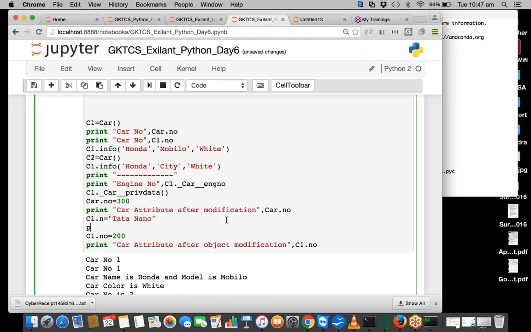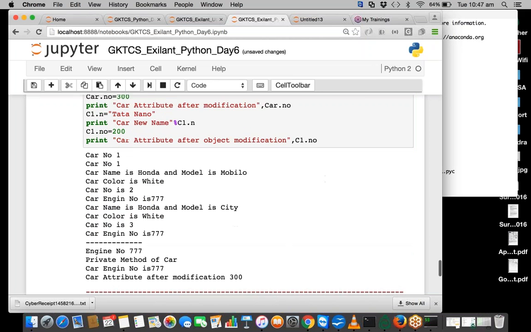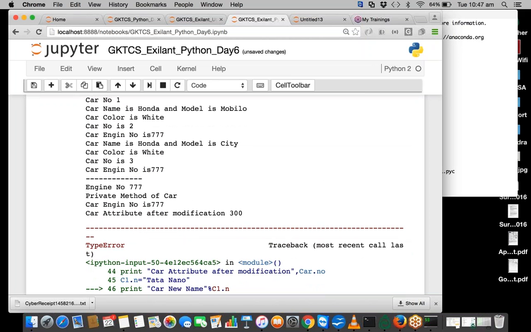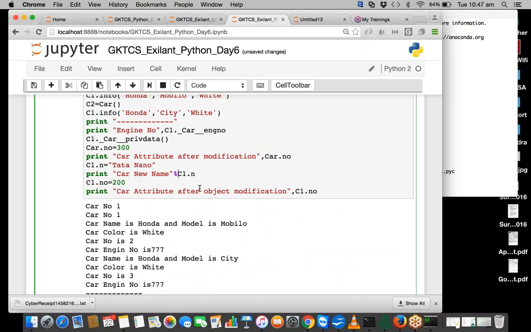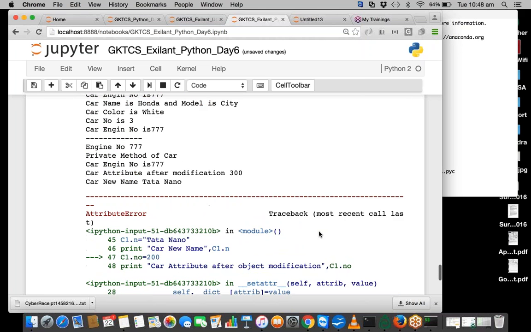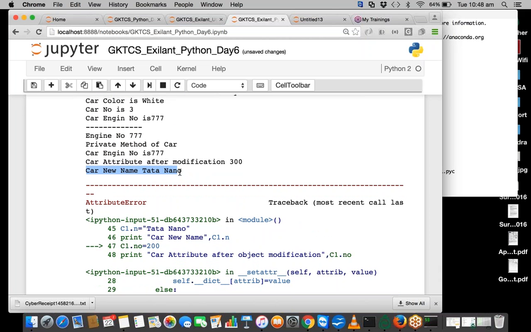Okay, and print car new name, c1.n. Sorry, if I have to give the percentage I have to write percentage here, just comma only. Okay, that's fine. Yeah, you can see car new name is Tata Nano.